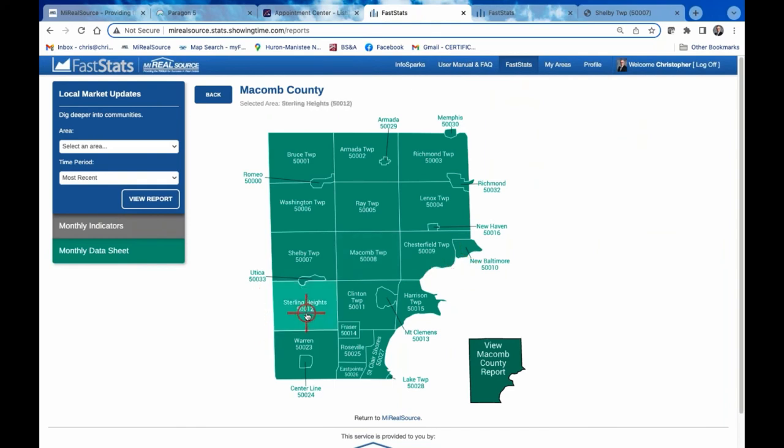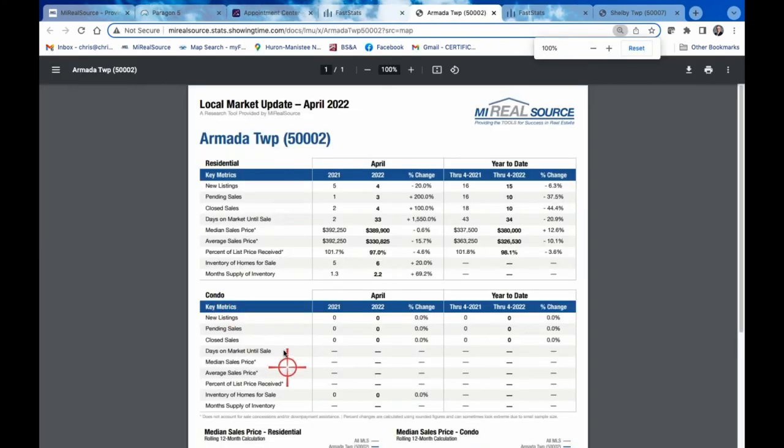They wanted to know how it was going in my area. And I said, what area? And they said, we're thinking of moving. We're in Sterling Heights now, and we're thinking of moving out. We want to go to Armada. I would just click on that and say, tell you what, here you go. Boom. And I would just take that, save that, and then just send it in a text to them really quick. And they have all that information. That's how quickly you can get this information.